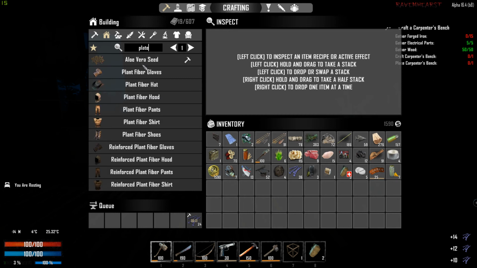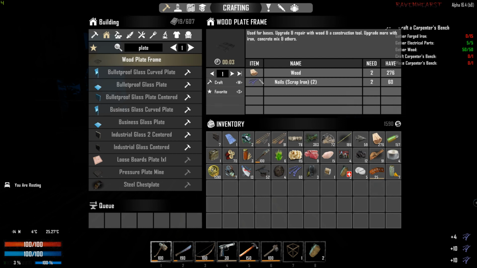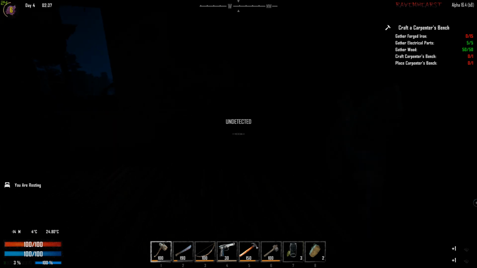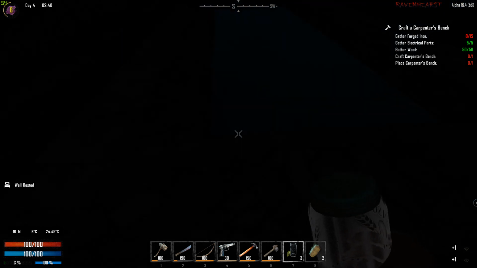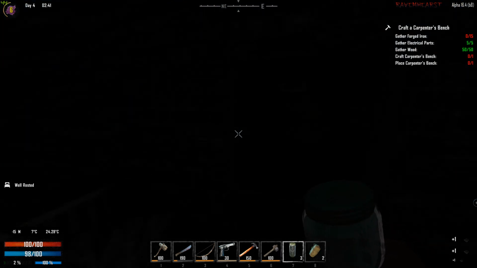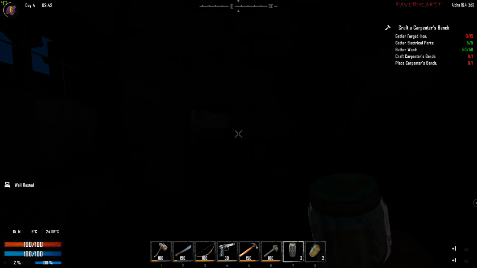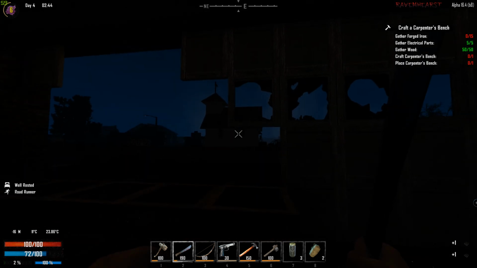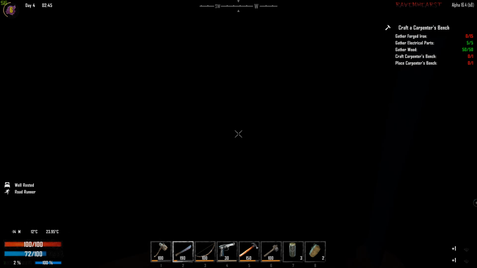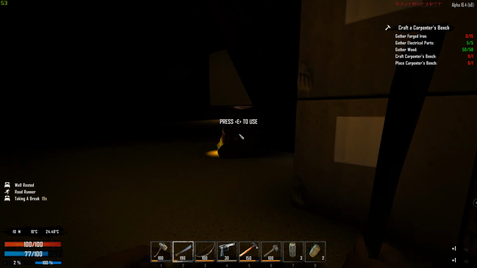So I want to make plates. Wood frame plate, not centered. I think 20 is the least I'm gonna use. Let's get more water. Either a feral or a hive zombie. Hive zombie. There. Now this is ready.